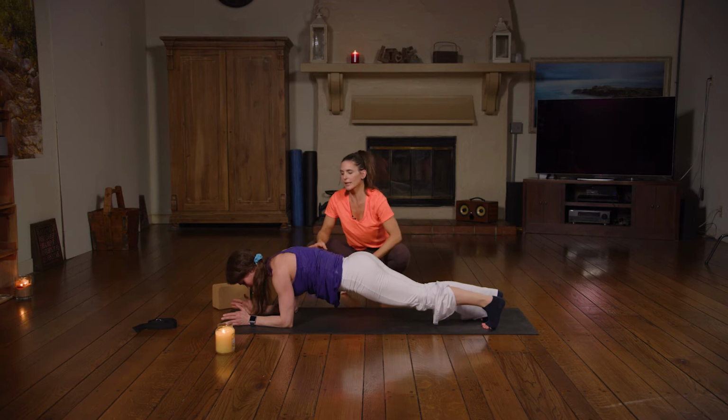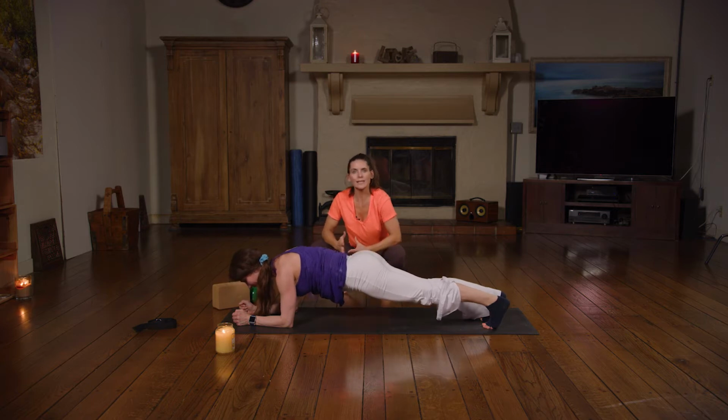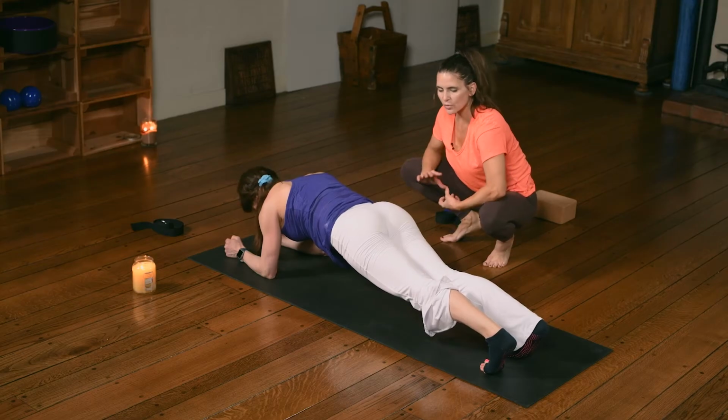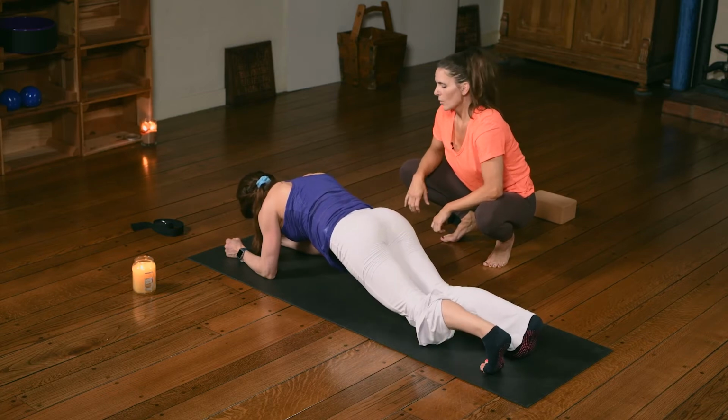Let's hold the plank here. So hopefully heart rate is up. You should be working on this one. We're squeezing through the quads. And there's breaks as much as you need them along the way. So if it's too much, you know what to do. If it's not enough, you know what to do. Turn up the heat. One palm at a time.